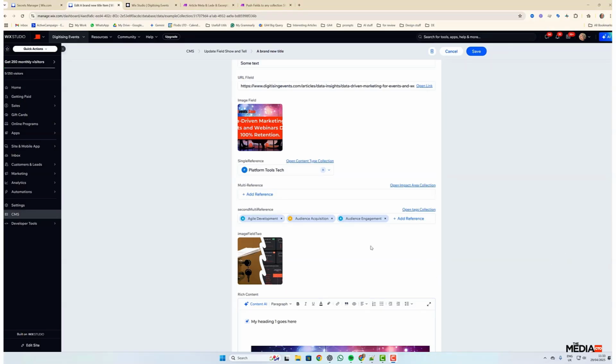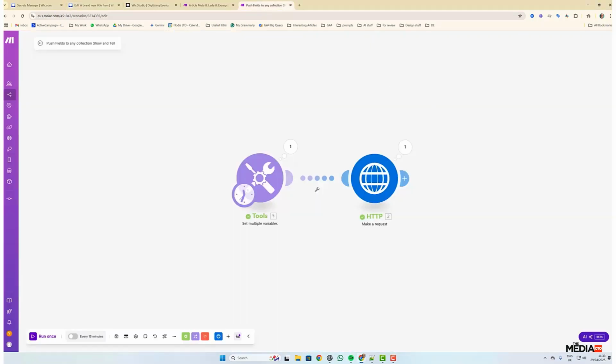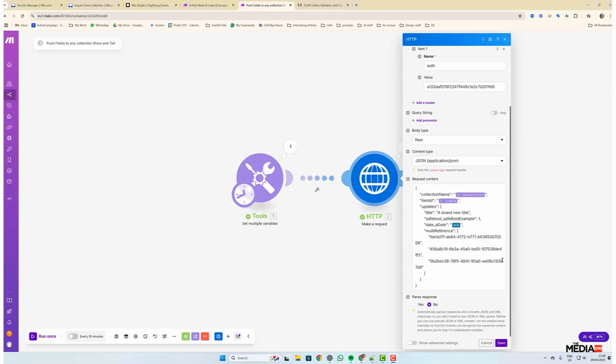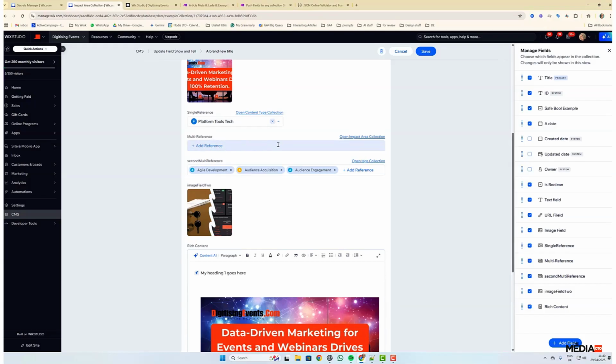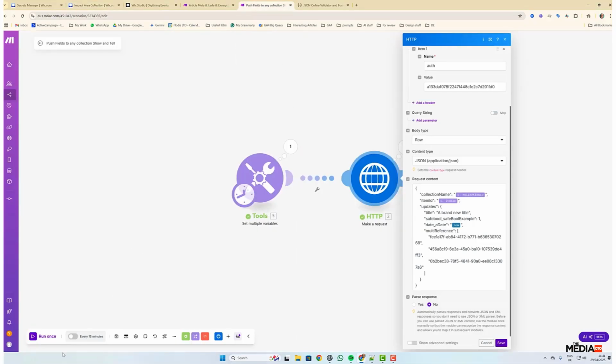Now the final part of this, before explaining the functions, is updating a multi-reference field. And those can be tricky. So if we go into the function, and now if you add the IDs for a multi-reference field like this, which is this top one, which doesn't have any values in at the moment, we run this.